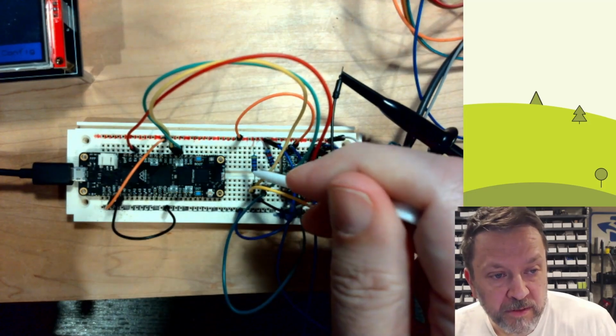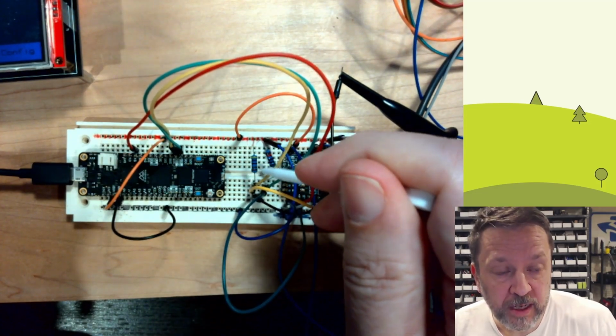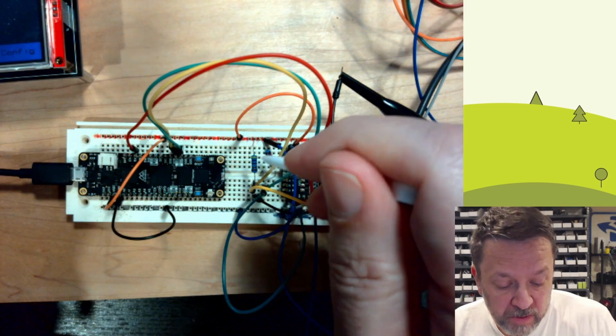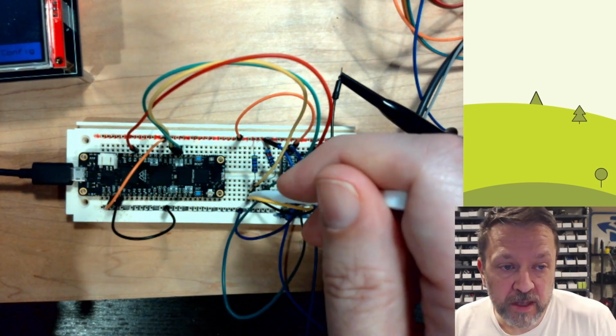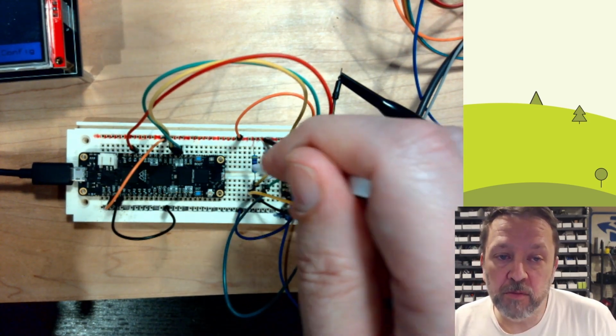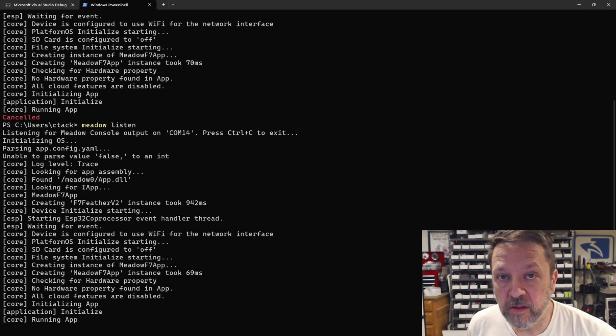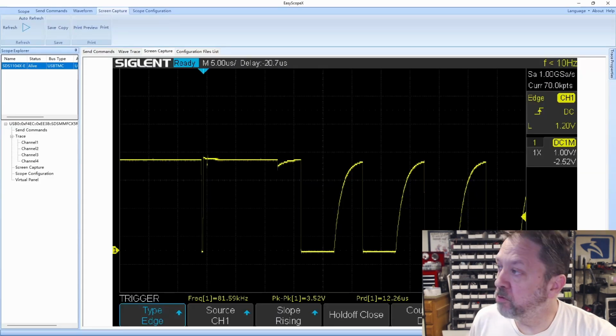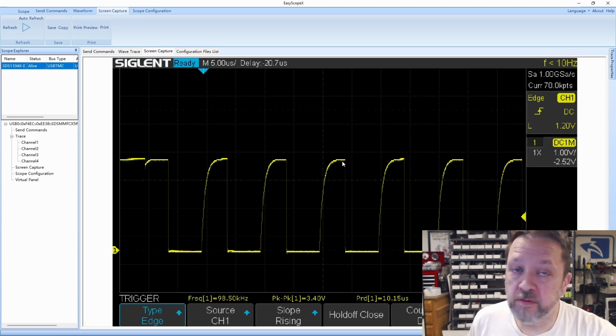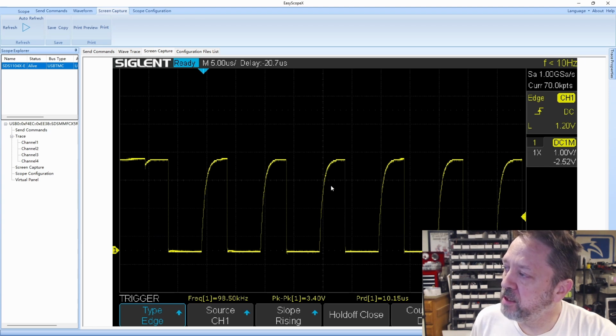I've changed it to a 4.7 only on this one line because there's no point in continually changing both. I can tune on just this one line that I have the scope hooked to, and then I can set both resistors to the same value once I find one that I like. You can see again, the app ran. We come over to the scope, refresh this, it's much, much cleaner. We have at least a flat spot at the top, but even with 4.7, it's not super square. This one I'd feel a lot better with just shipping.